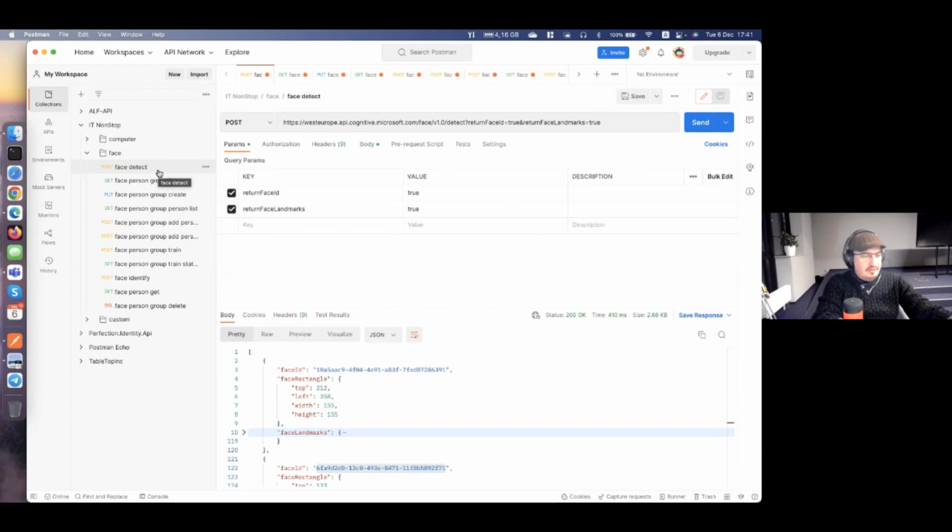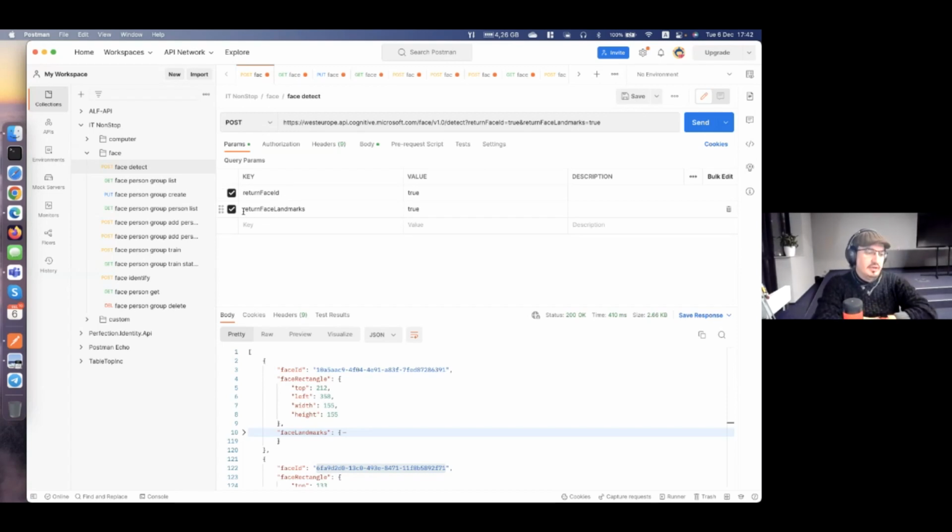For now I will be showing you the easiest API that you can use. It's called Face Detect. This API will take a look at the photo and try to detect all of the faces on this particular photo. Here, as you can see, I'm asking the API to explicitly return the face ID, because when this API recognizes this face, I will then be able to use this face ID to say, okay, you found this face on this photo, please use this face as, let's say, an owner of the apartment, and allow him in as soon as he rings the doorbell.